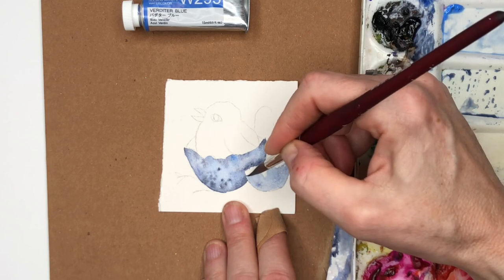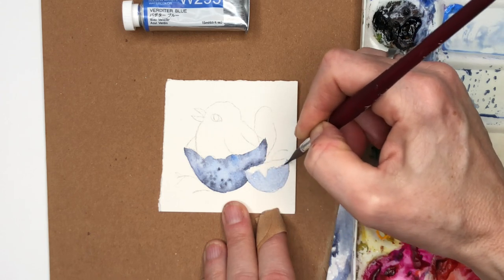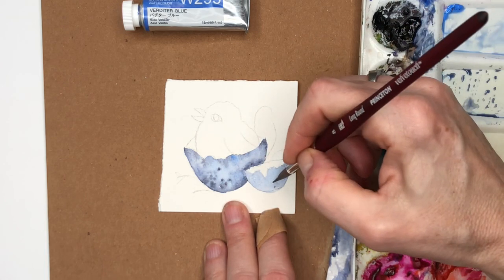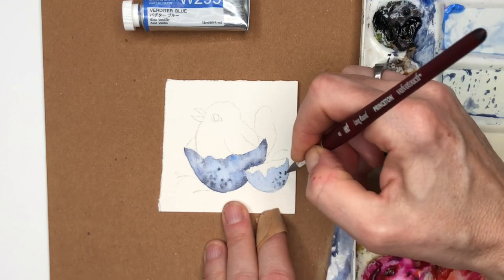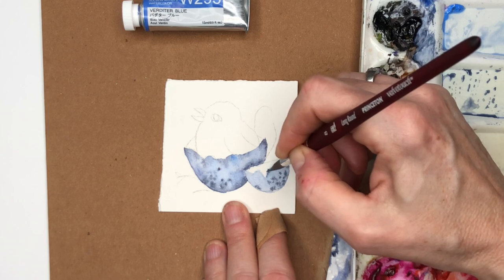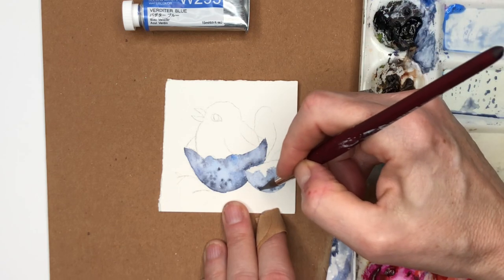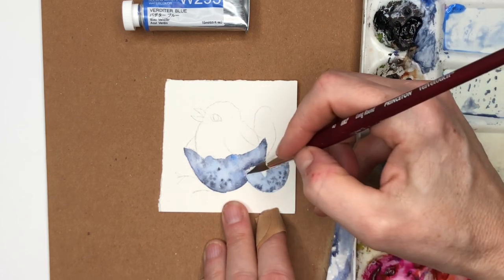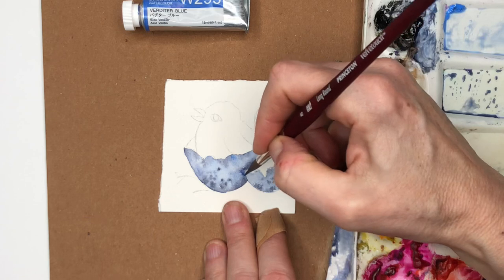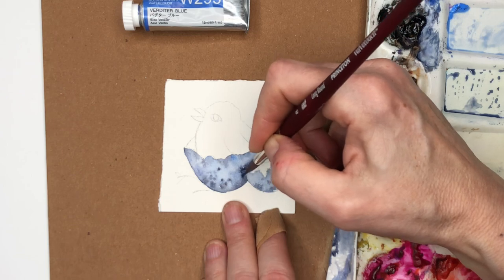And then you can do the same thing with this top half of the egg. Just keep this part next to this part pretty light. So you can just speckle in some dots like we had before. Maybe more on that one side and on the top and on the edge a little bit. Grab some of the ultramarine blue. I don't want to get too crazy. I am going to go back in here on this section and add some more deeper color, because we want this egg to be separate from that egg.